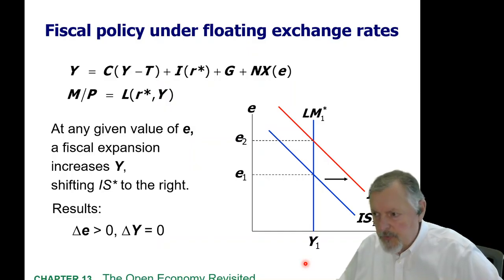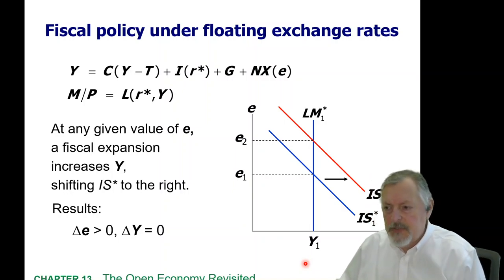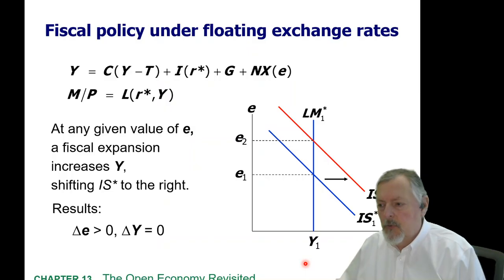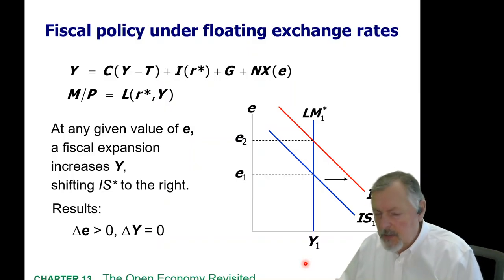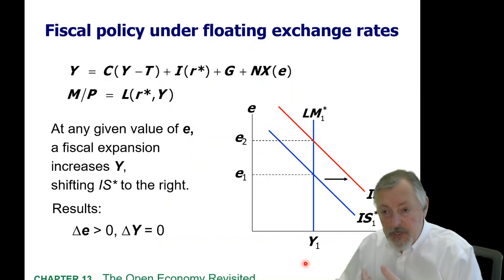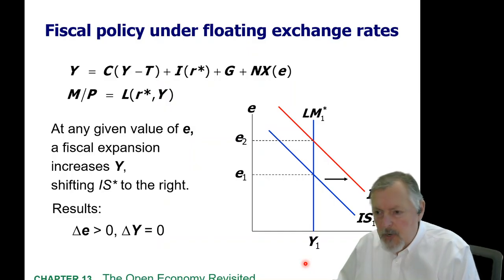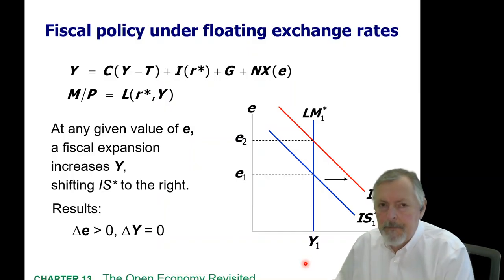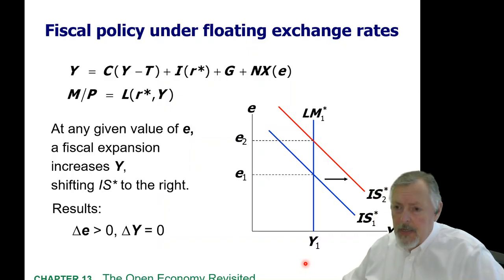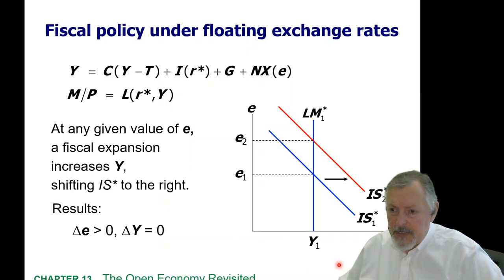But in order for foreigners to buy US bonds, they have to first buy US dollars because the bonds are denominated in our local currency. So the capital inflows would cause an increase in demand for dollars in the foreign exchange markets, which would cause the price of the dollar to go up, the exchange rate would go up. A higher priced dollar makes our exports more expensive for foreigners to buy, and imports cheaper for us to buy. That causes net exports to fall. And the fall in net exports offsets exactly the amount of the fiscal expansion.